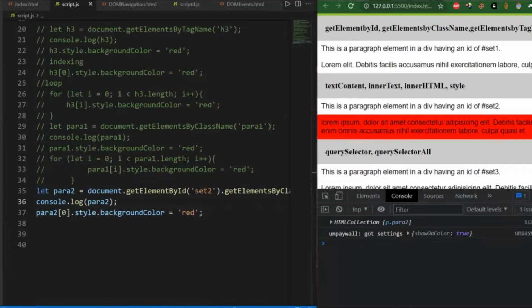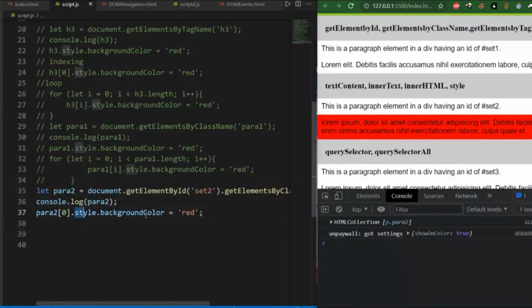Okay, now there is another thing. If you want to change its content also, you can actually change it using the textContent and innerHTML properties. That one you can easily change.